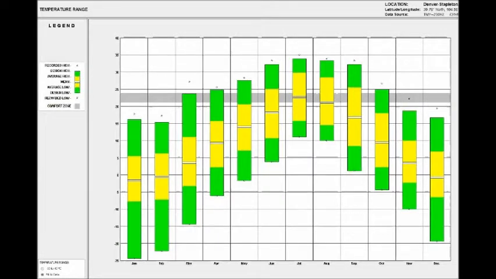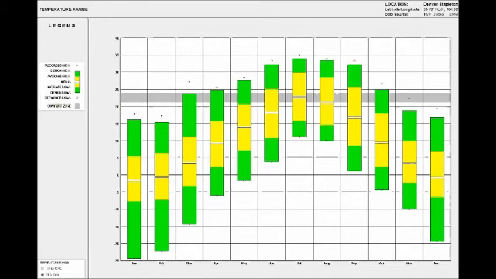In the following 3 diagrams, we can see that Denver has quite an extreme climate. In summers, the temperature goes as high as 35 degrees Celsius, and in the winter it drops to as low as minus 24 degrees Celsius. Barely only 2 months fall within the comfort zone range, and all the rest are much lower. So the months of July and August fall in the comfort level range.